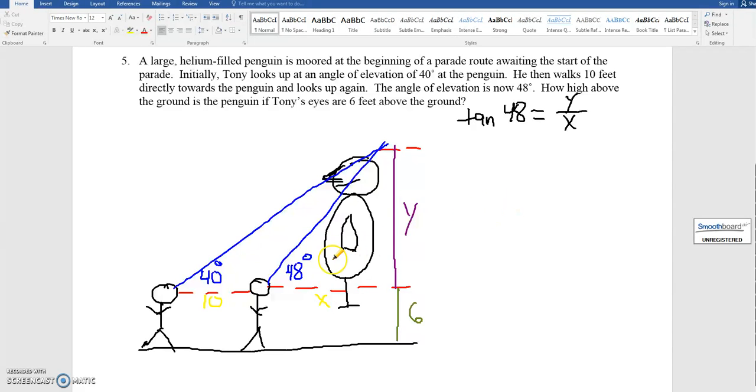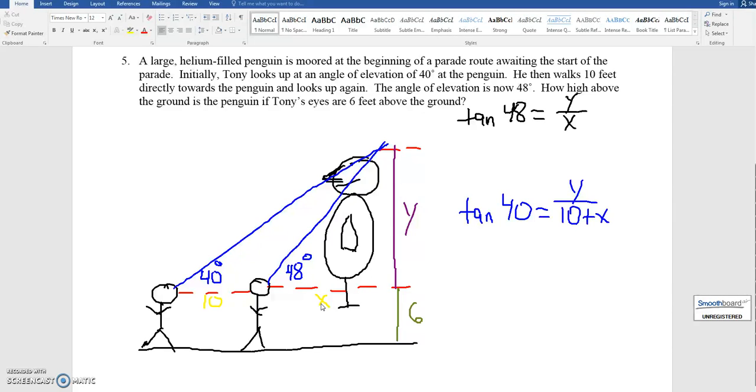And now I'm going to look at the second right triangle. That's the one that goes like this, involving 40 degrees. So again, tangent of 40 degrees is going to involve opposite, which is y, and then this entire red dotted line, and that's 10 plus x. So something else that I know, we'll do this one in blue. I know that tangent of 40 equals opposite, which was y, over adjacent, which would be 10 plus x.